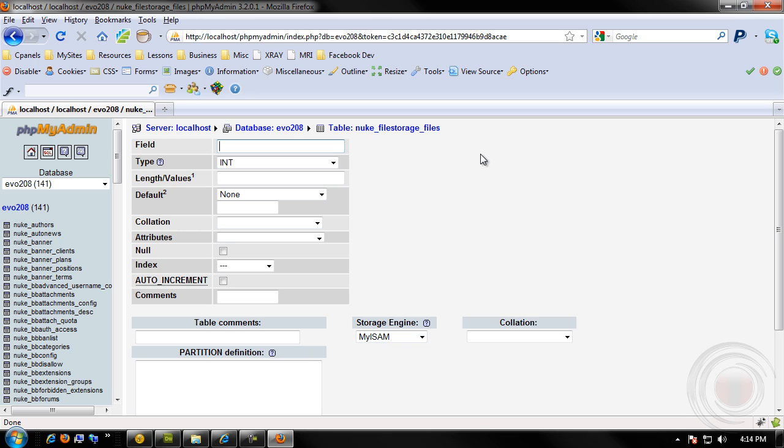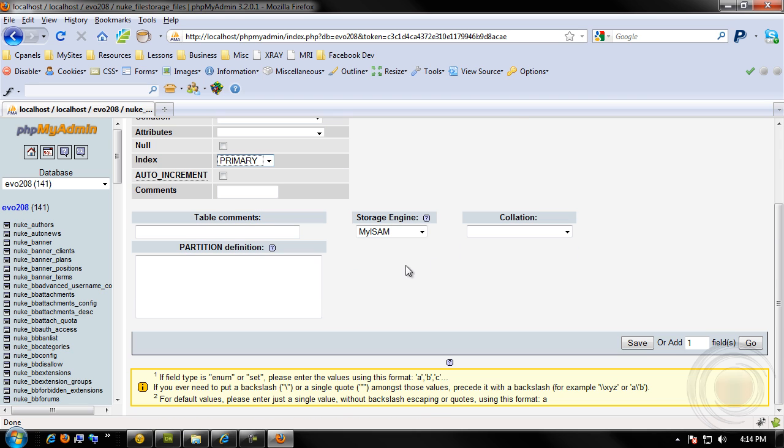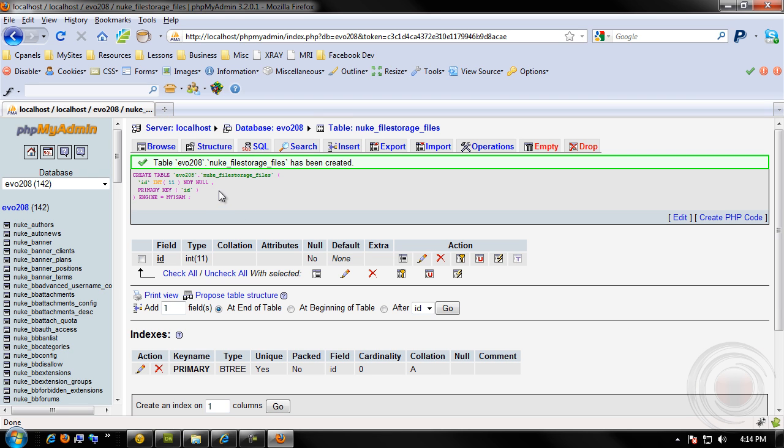This first field is going to be the ID, and it is going to be an INT, and it's going to be 11, and it is not going to have a default, so just select none. If you had a default of something, you would have as defined, whether it's null or not null. In this case, it's none. This is going to be a primary key, so we'll just select primary, and that is it. Then we can just go ahead and click save. Now that will have created our database with our primary key.